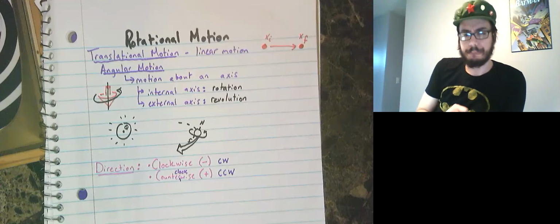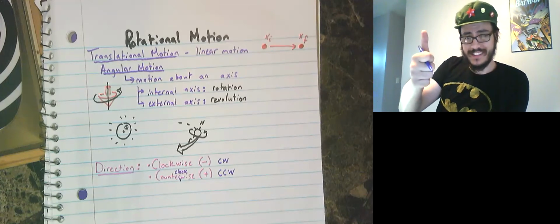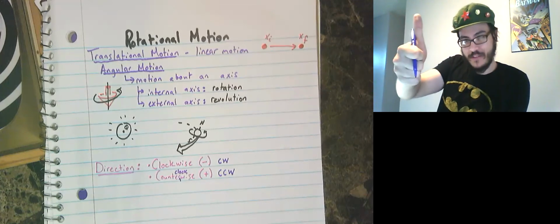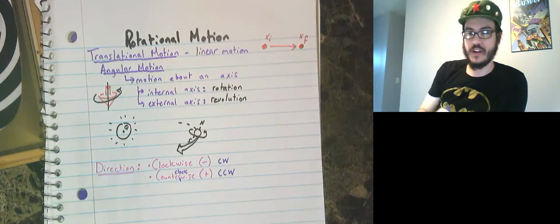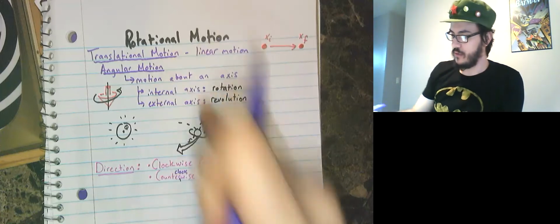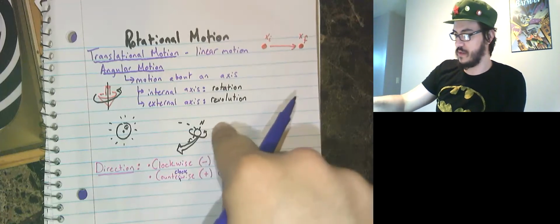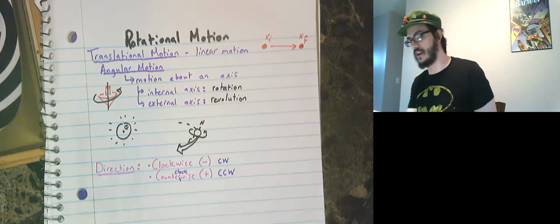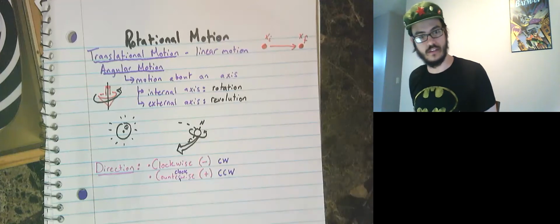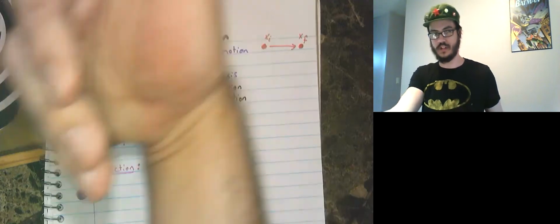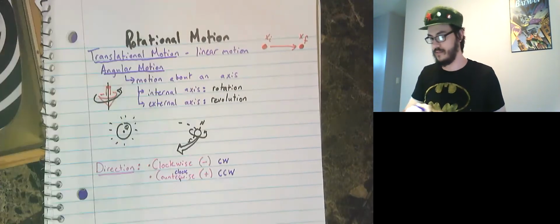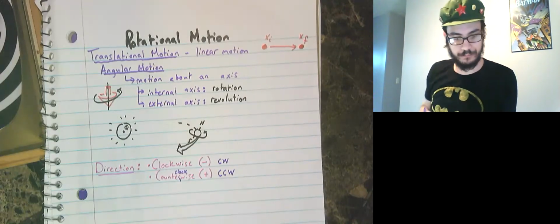But anyway, the sun, if you have the sun's north pole as your thumb, then your fingers will curl in the direction of the Earth's revolution. So you can see that we should be rotating and revolving in the same direction. This is not quite right. If the sun's north pole is here, we should be going around the other way. Here.